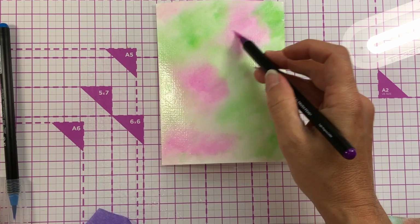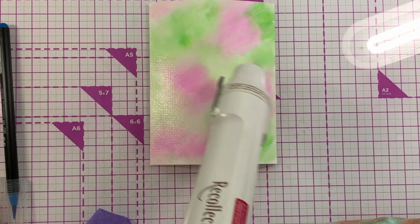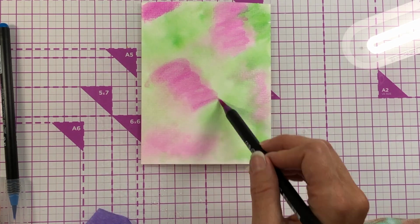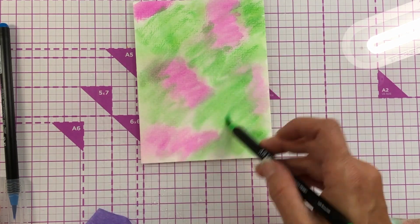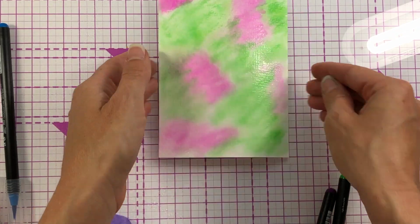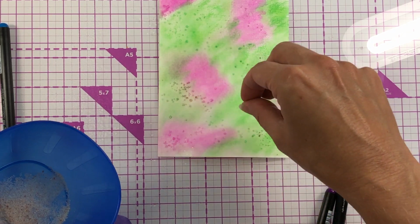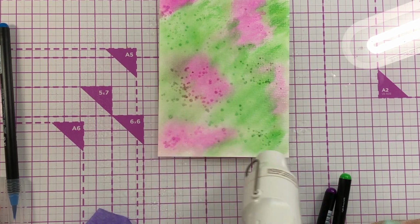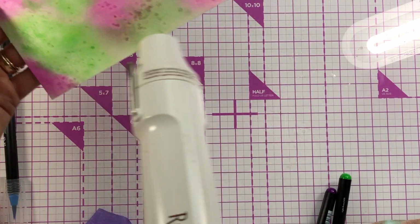Now for this technique, I will be bringing in some salt. And the salt, you'll see later on, it's actually going to provide a really neat look to this watercolor background. It's actually going to pull some of the ink away from the cardstock. With the cardstock a little bit wet, I go ahead and sprinkle some of my salt onto that background. Now this salt is a pink salt that I just had in a grinder that I crushed up. Let it sit there for a minute. Notice that I am taking my heat tool just to dry this up a little bit. You can probably use any kind of salt. I haven't tried all salts, just this pink grinded up salt that I have.